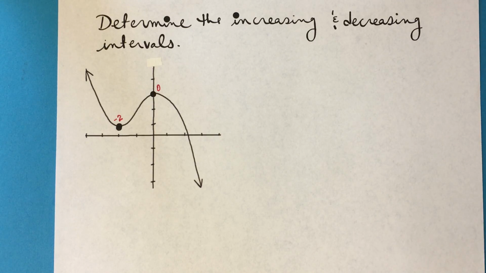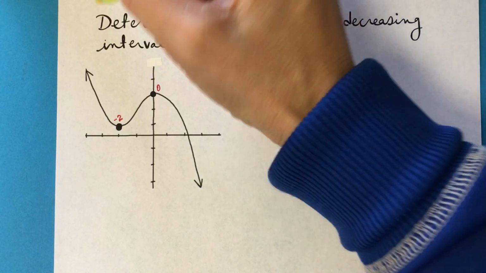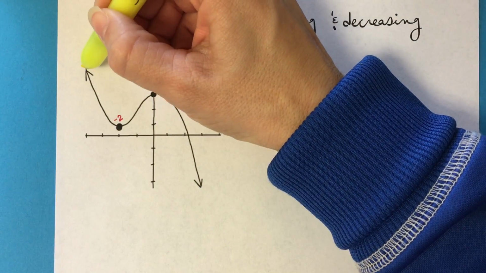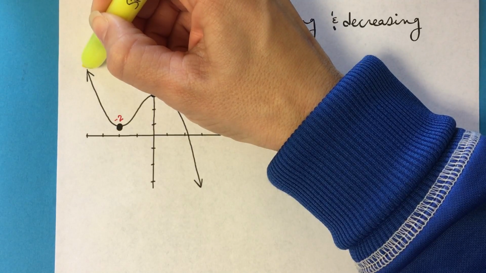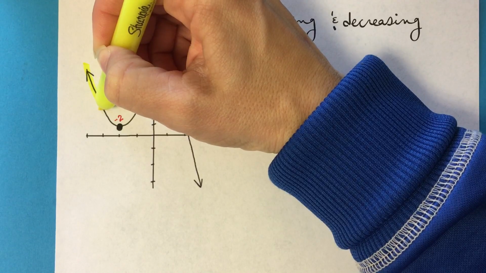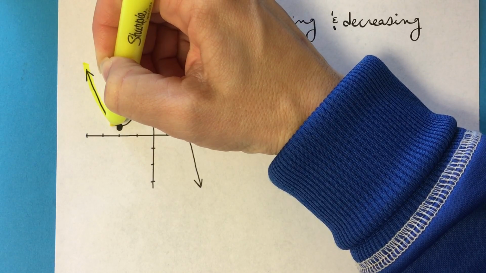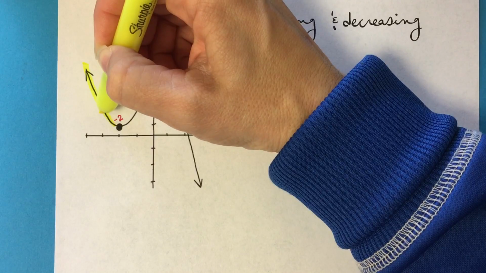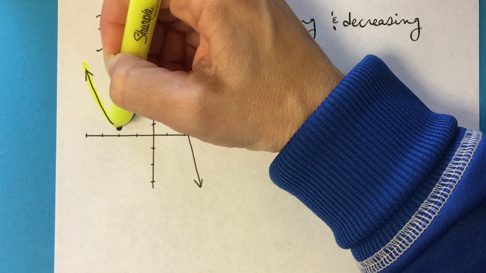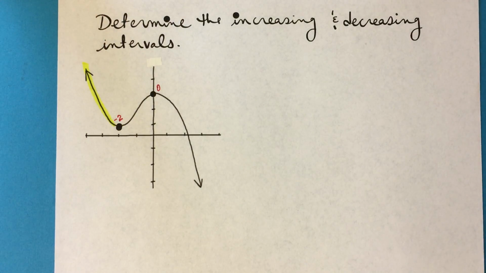Okay. As you look at this, remember, from the left to the right, just like you're tracing the graph. I've got a highlighter here, just so you'll see what I mean by tracing. Start on the left and start tracing. This is a portion of the graph in which I'm going down. My highlighter is having to move down as I go across this portion. So this section that I have highlighted is a section that is decreasing.